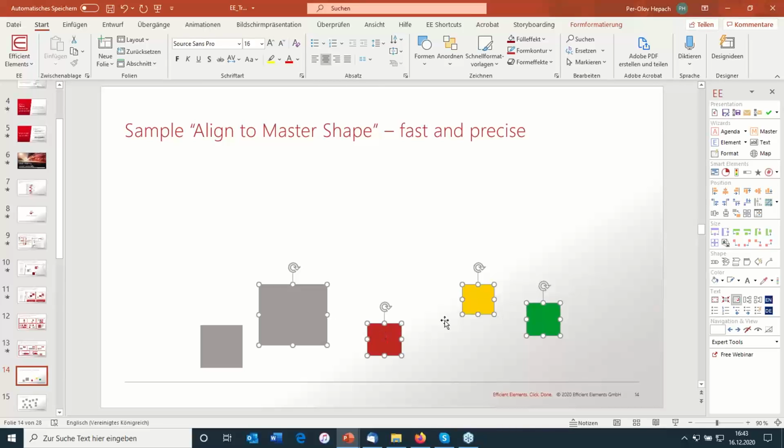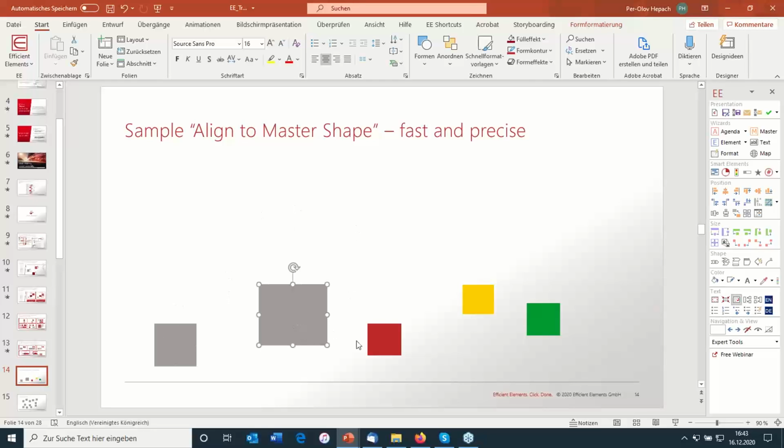So I'm selecting these 4 elements, and maybe I want to make a kind of first level of an organigram, could be fictive. And this is my master shape. Maybe I like it more here. Yeah. So now I like the size, I like the position.